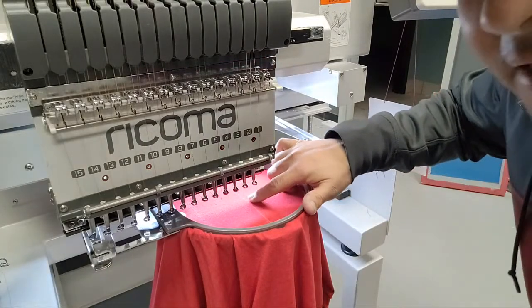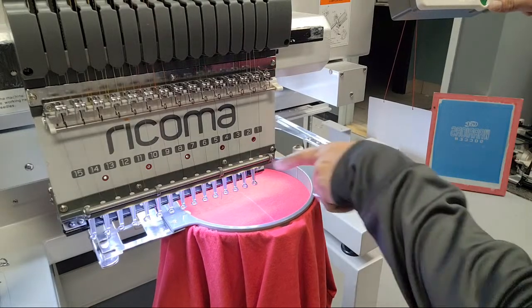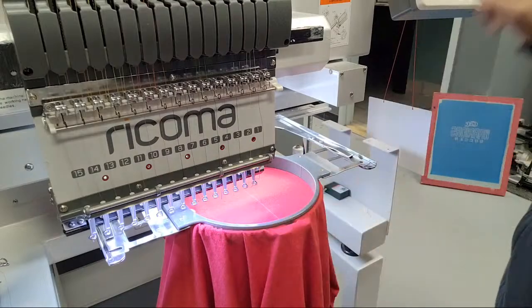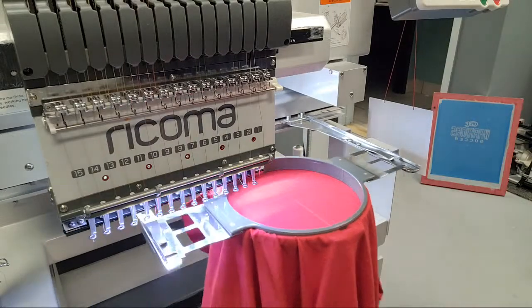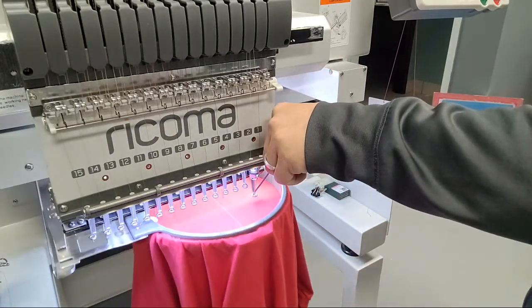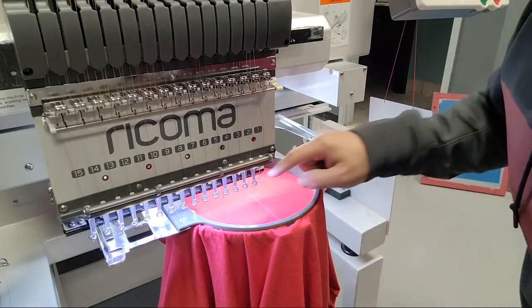So this is my line, if you guys can still see this. Let's see. There we go. Yeah, there's my line right there that we're gonna be using. So I'm gonna slide the shirt over where I want it. About right there. And then I'm gonna do a trace again, because when you do a trace like this, you are making sure that when you hold this down like this and you trace, this doesn't hit any of the hoop, because if it hits the hoop, you could break this.